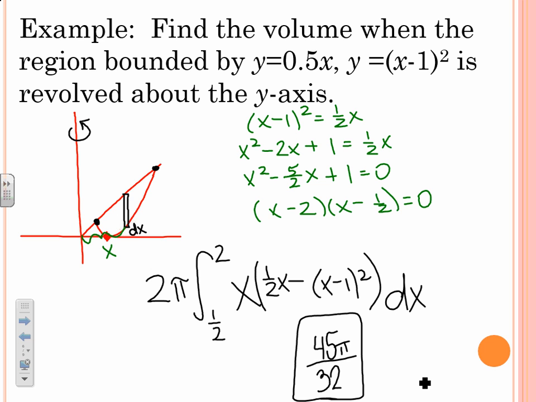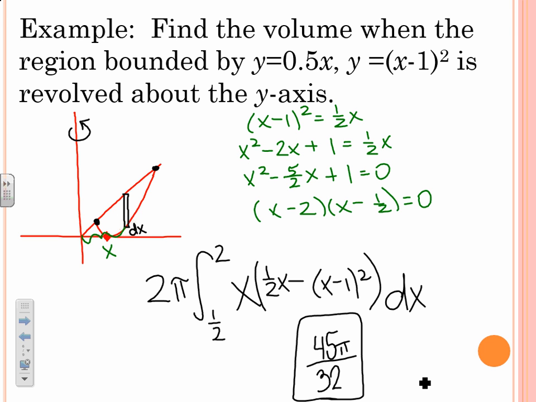Okay, so sorry I didn't say it right away, but put this in either without the pi or without the 2 pi, and then multiply it by it afterwards. Yes? I understand the process and everything, but if this exact function were to rotate around the x-axis, couldn't you just use the dishwasher method?